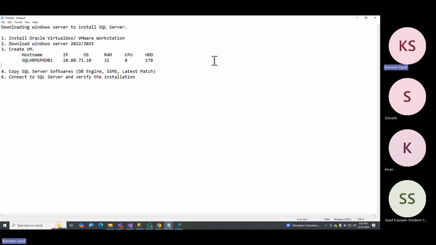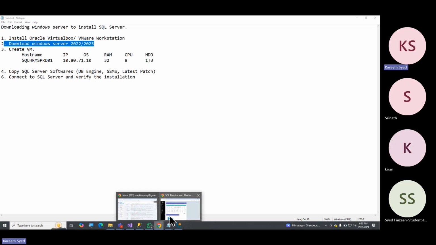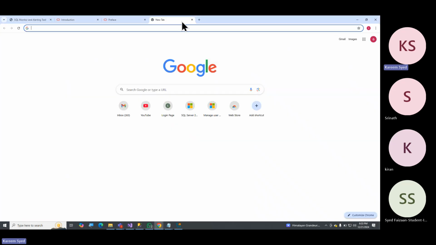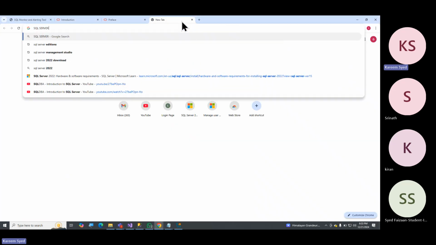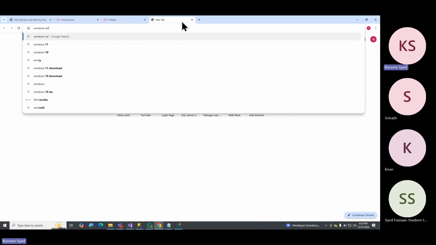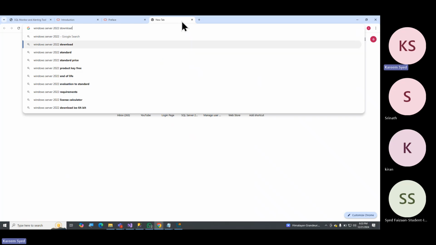So just let me download this Windows Server. It is a free download. You can go through the downloads. Just search here: Windows Server 2022 download.